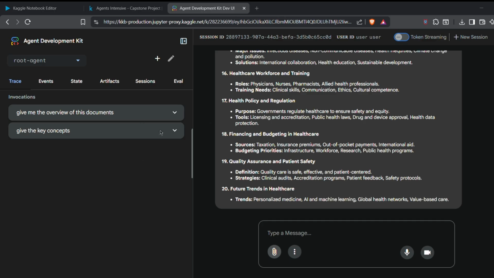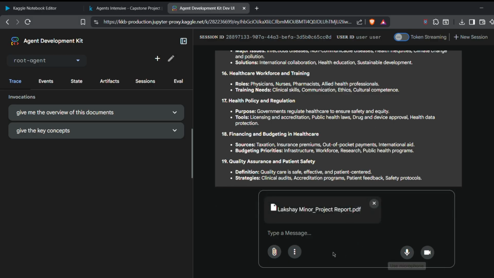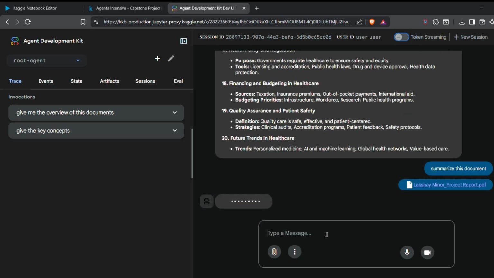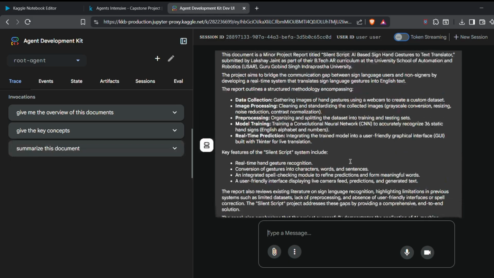Now let's give another document, a statement of work. I'm giving this document and asking it to summarize it.